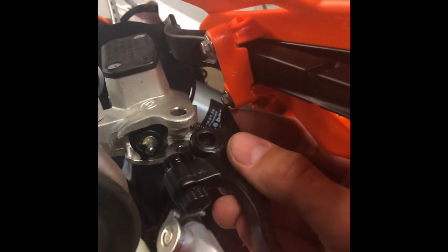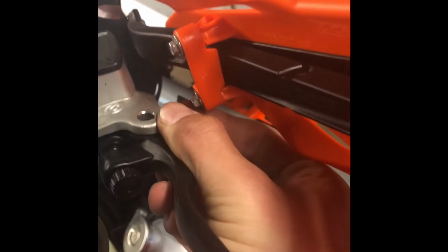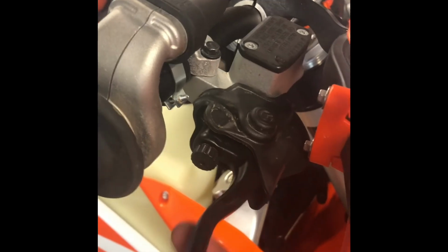It's just as simple as lining up the hole for the lever, sliding your lever in, then you're just going to put your bolt in. So after you get your nut and bolt tightened, just adjust your clicker, get your brake all nice and squeaky. Now it's just as simple as sliding this thing back on. So after you slide on your little rubber thing over the brake, you have officially finished your brake lever. Just make sure to adjust your clickers.